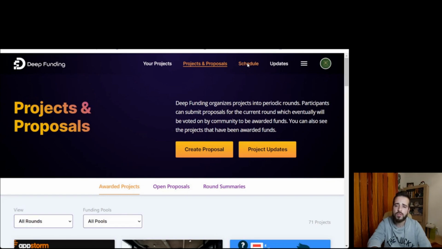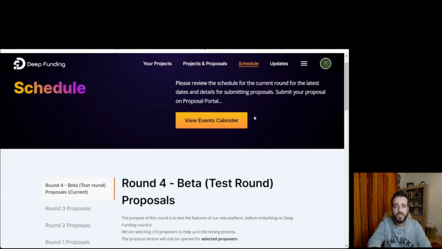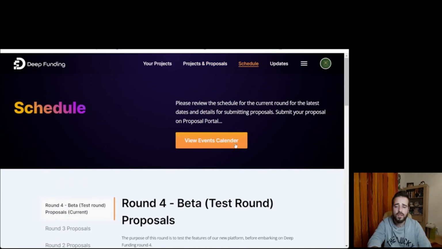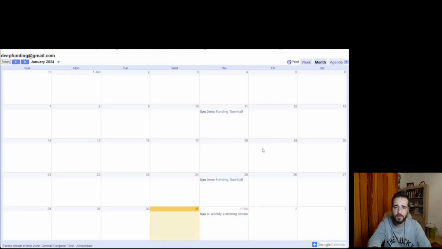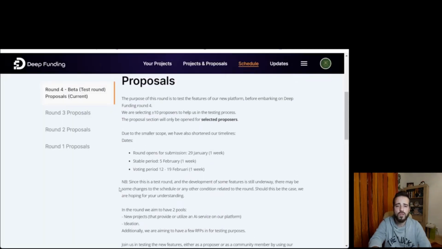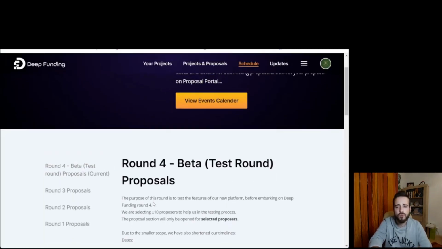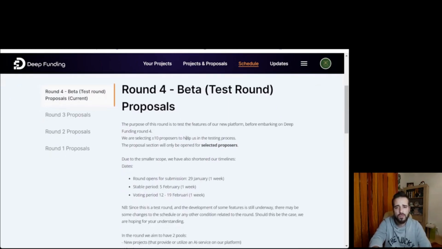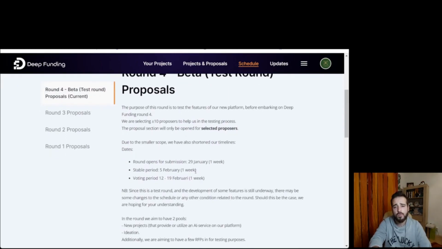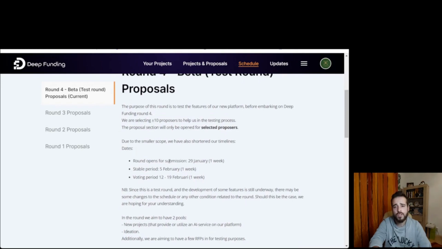Then we can come here to schedule, and in the schedule, we can see both the events calendar with all the events that are relevant for the deep funding program. And then we can also see all the information relevant about each of the rounds. Currently, we have the round 4, the test round currently ongoing, and the round is open for submissions until the 29th of January.